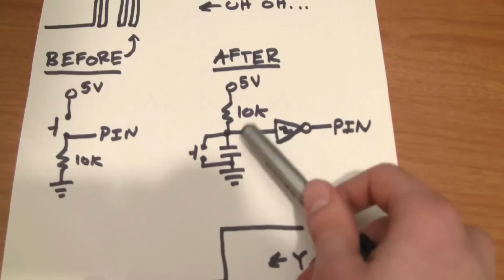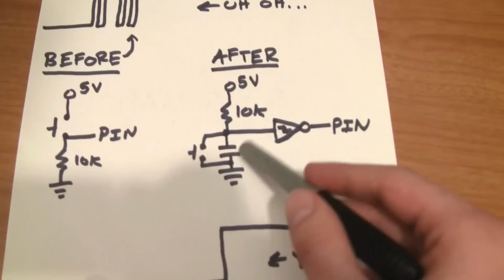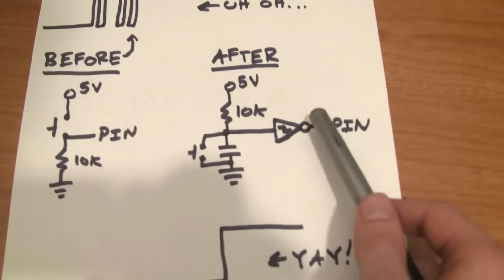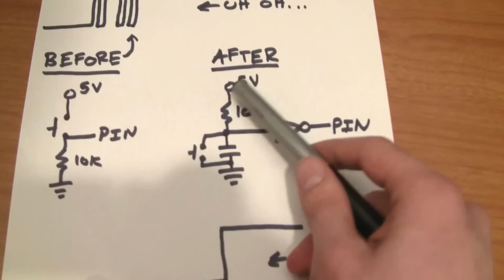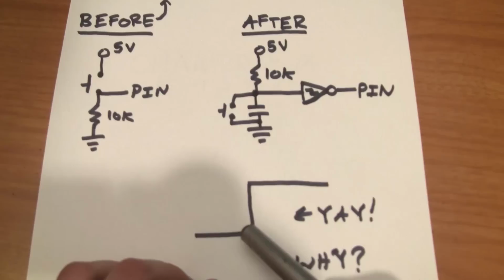This is an inverting Schmitt trigger. The inverting Schmitt trigger will smooth out the signal that we're going to create from this RC circuit, or resistor capacitor circuit, and then invert it back. The reason we use the pull-up resistor is because we're using an inverting Schmitt trigger, which changes the signal from high to low and from low to high. Therefore, we wanted to change the default state from a low default state here to a high default state here, and then this will switch it back to what we want. After we implement this, the signal going in will look like this, exactly what we want for an interrupt. Awesome. But now let's see why that's happening.